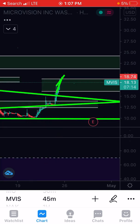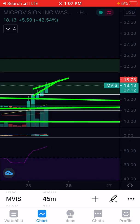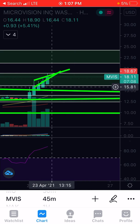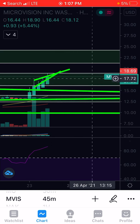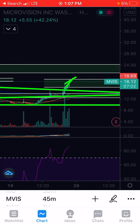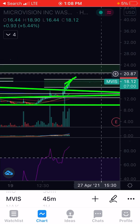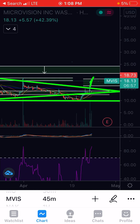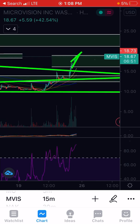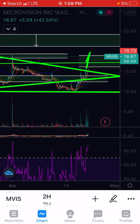And if we could ultimately hold this $16 level as support, then we could trend here and go sideways. But for now, I would look for some kind of correction after a touch on this 1930 personally, if we can manage to get to there. So yeah, that's kind of where I'm at here, but this could be a bullish setup for sure.